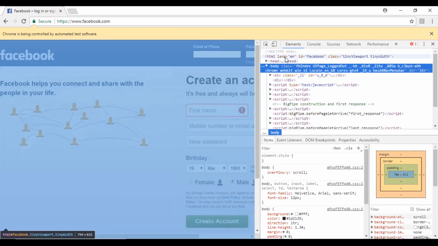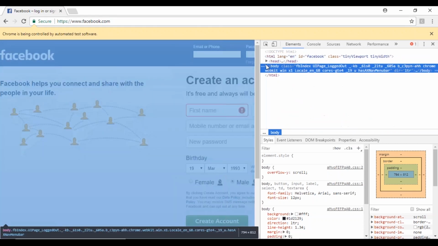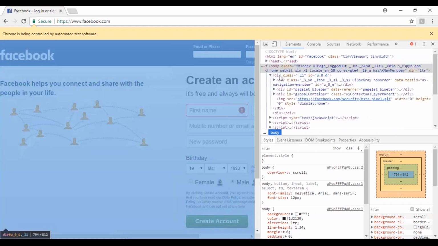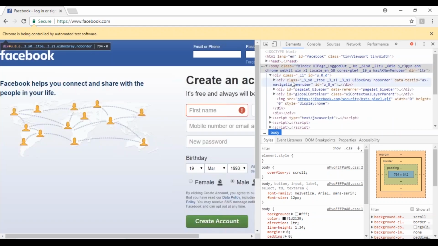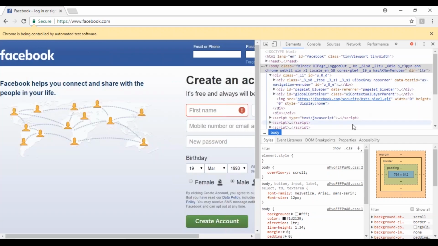This starts with your HTML tag, which goes down to the head and the body, and this body has multiple tags which have been created in order to create each and every web element. So these are nothing but the address of a web element.